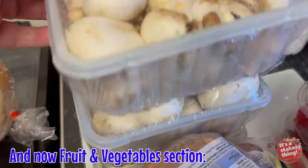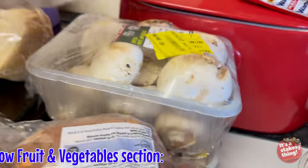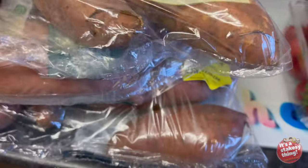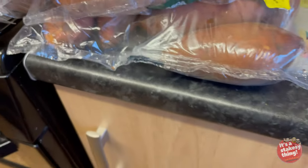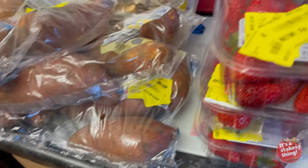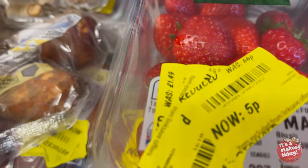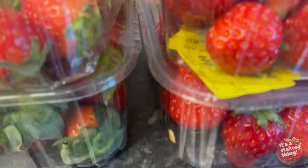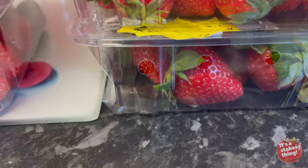In the vegetable section we got mushrooms - five pence for a big pack - and we've got three packs of those. Sweet potatoes, packed with four, reduced. And then five pence each - we've got three packs of Asda's Scottish strawberries, five pence each, and we've got some big packs as well for five pence. So we've got two drawers worth.